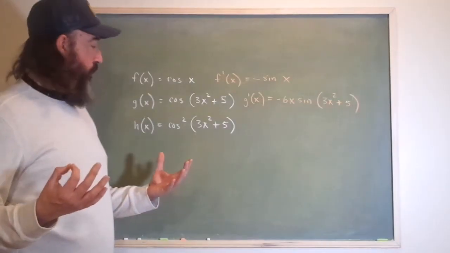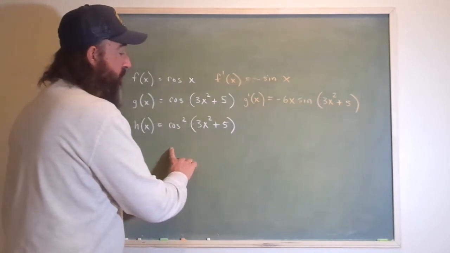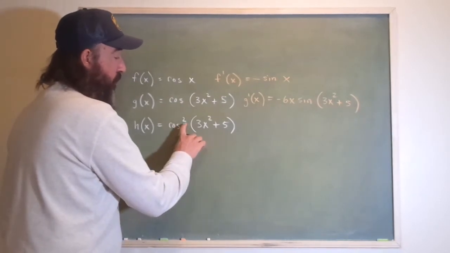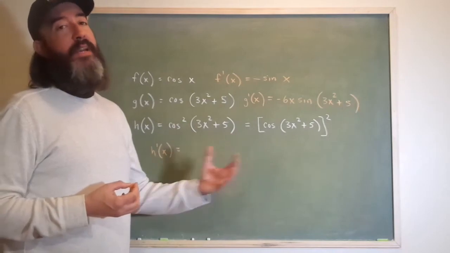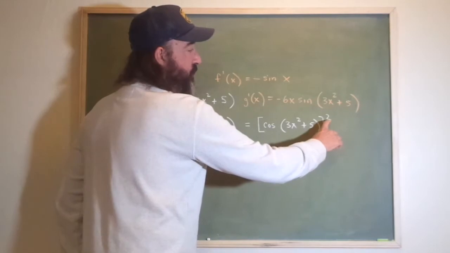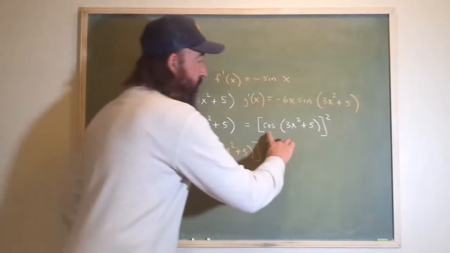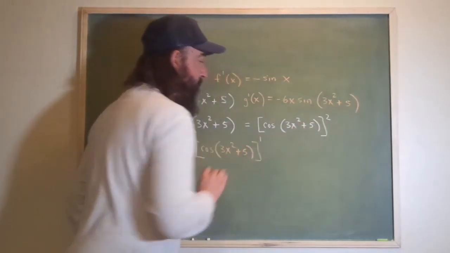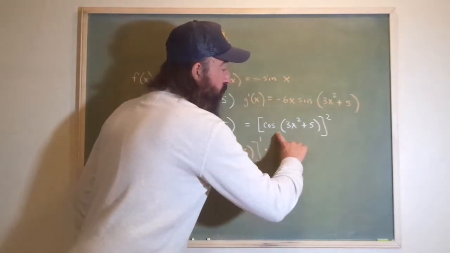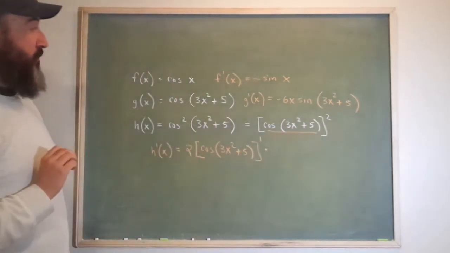Well, maybe now we're ready to approach getting the derivative of h of x, and the first thing I'm going to do is rewrite it in a way more indicative of what it means. This means cosine of 3x squared plus 5 all to the power of 2. And it's now written in a way where I hope you can see we can use our general power rule. We have a power of 2. To get the derivative, I'm going to move the power of 2 in the front. And then I'm going to take all of this and lower the power to 1. But finally, I need to multiply this by the derivative of cosine 3x squared plus 5. I need to multiply it by the derivative of what was in those brackets.